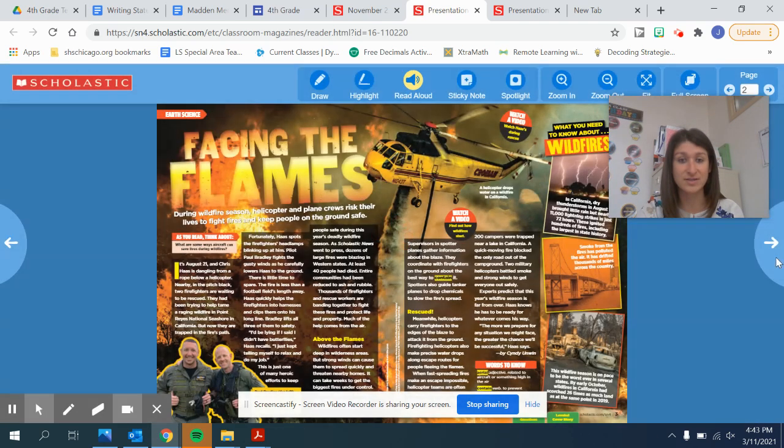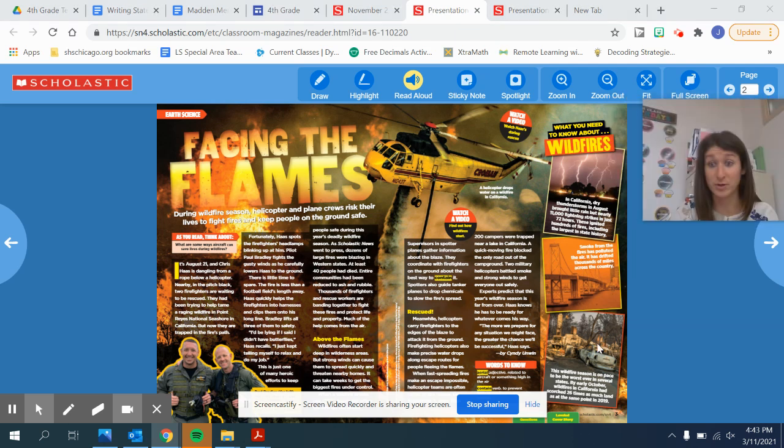If I go to this article, I want to just take a look at some of the visuals here. What do you notice? Well, I'm seeing lots of photos, and I'm seeing some captions here, words that are describing my photographs. This really tells me what's going on in this picture, and since this seems like a very serious thing that they're talking about here, this might give me some more information.